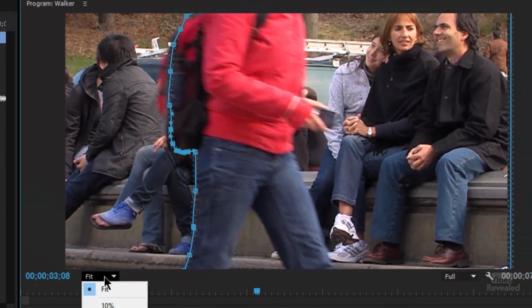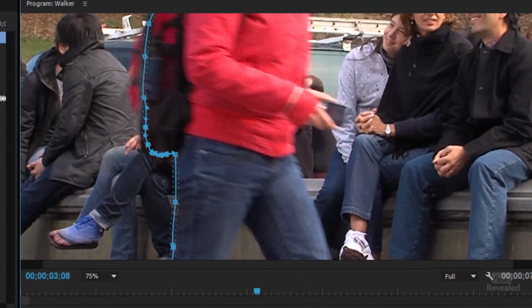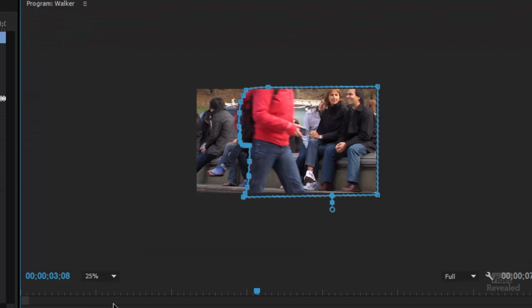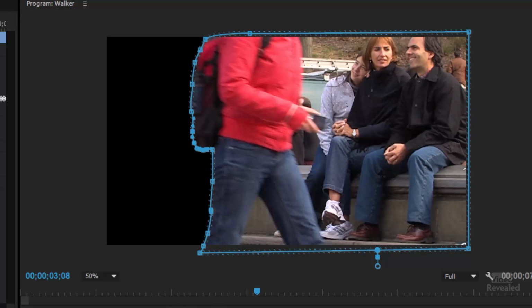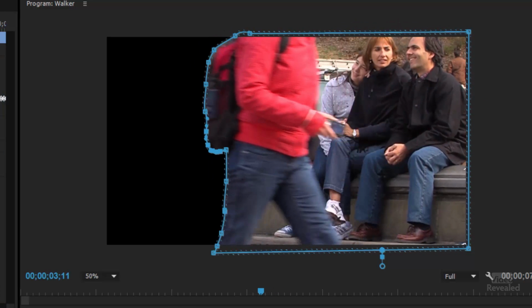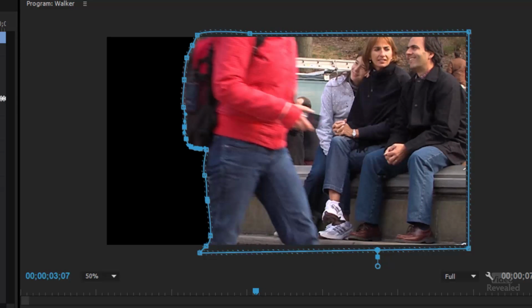So if we zoom out a little bit, you'll actually see what's happening. So the whole right-hand side of this frame is just a rectangular box, and I'm just cutting off the back area. If I turn off the other frame, you can see it's leaving a hole behind it. And that hole is the second frame that's there.